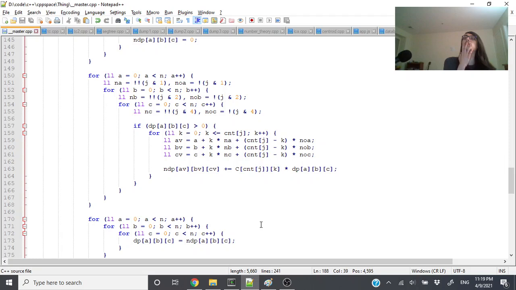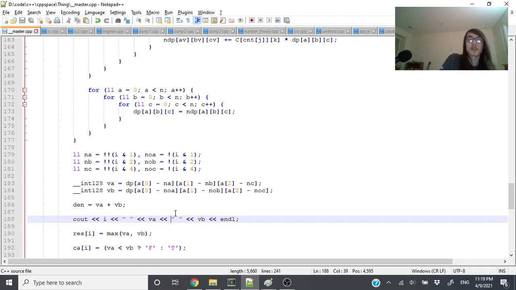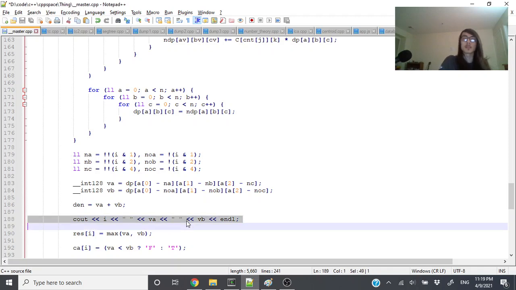If the thing we're taking is like 1, for example, then not will be 1. So if it's true, oh, okay. Alright, that makes sense. That does make sense then.